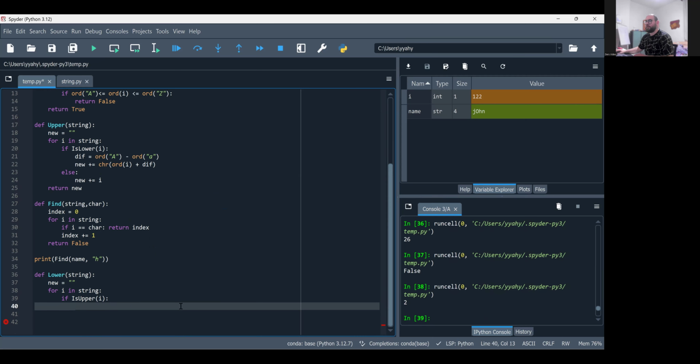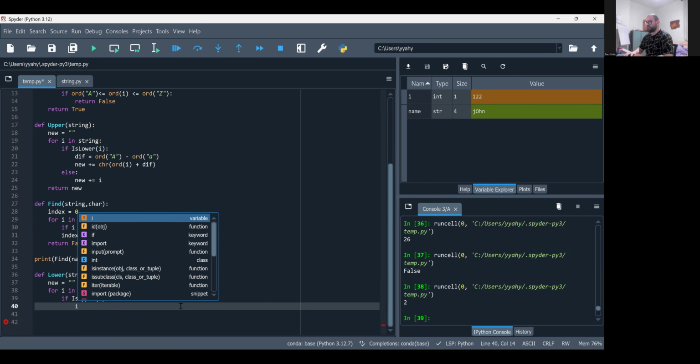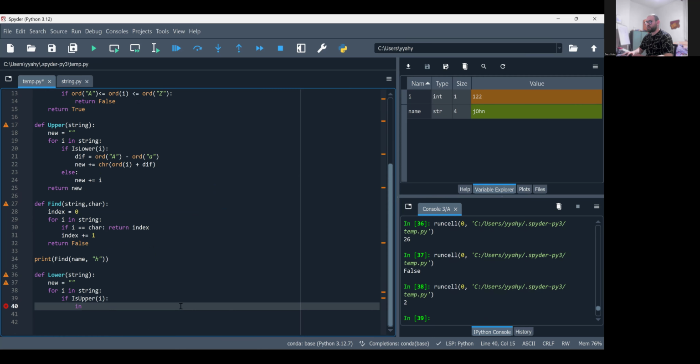If my character is upper, what should I do? I should do, basically, first I need an index. Index is equal to find.